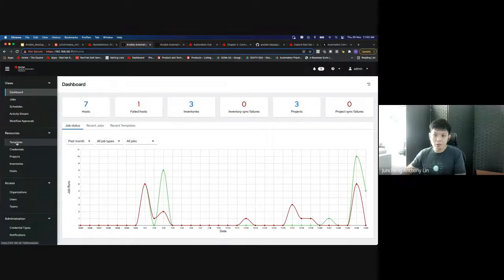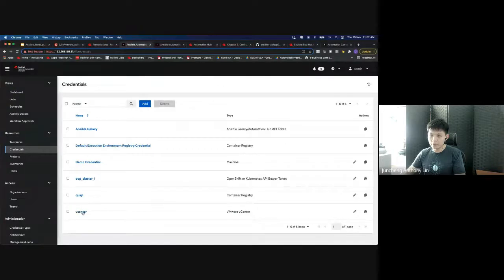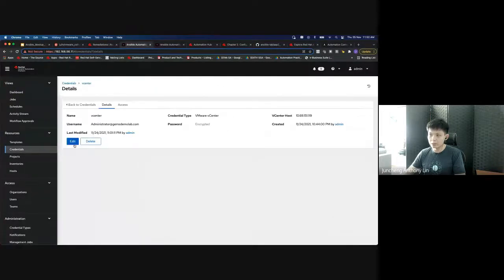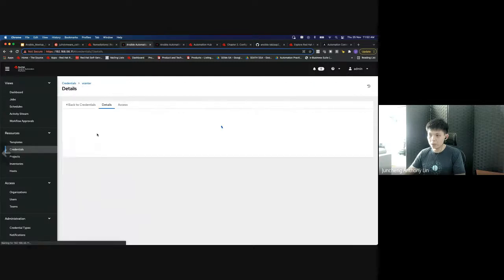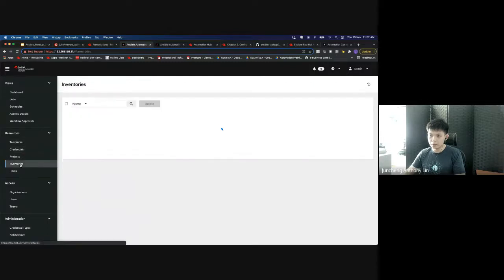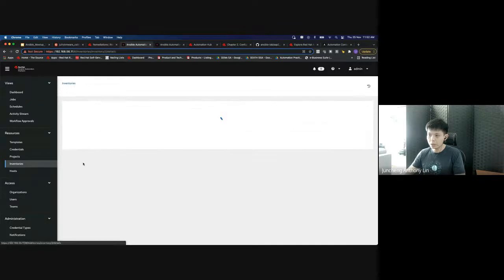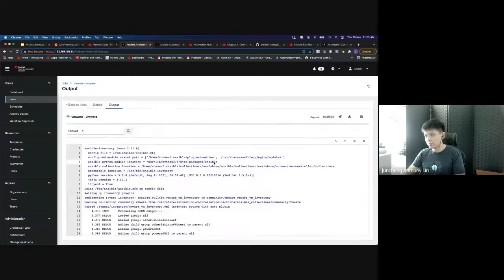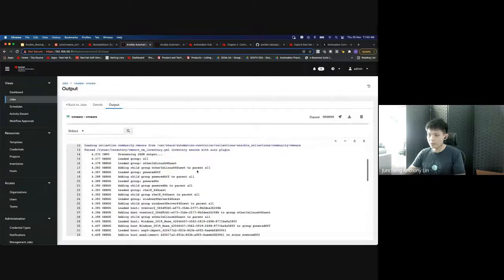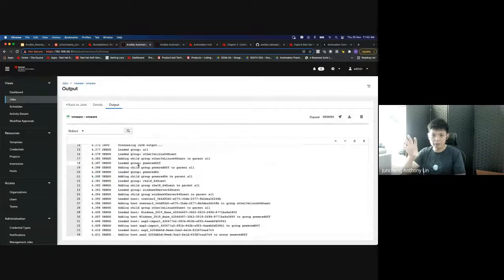We are pulling it. So basically what's going on is that within credentials, you have to tell it where the vCenter is located. For instance, it's located at this particular IP address, and this is the username and password. After which, when you hit the sync button, it's just going to do an API query towards vCenter, and the results that you see will look like this. It just pulls all the stuff from vCenter, so I'll be able to create the groups accordingly.